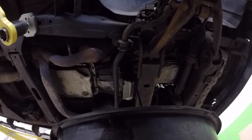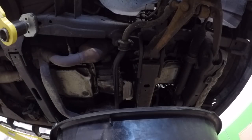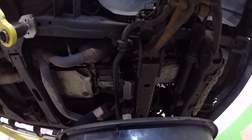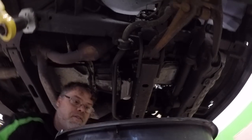Hey boys, girls, people. I don't like where this oil filter is, I'll tell you that right now. Listen to the wind blow. You got drippings, boys.